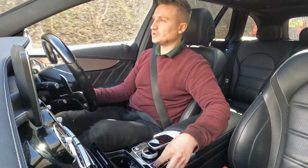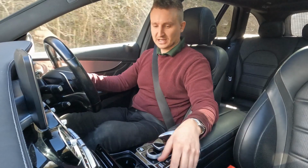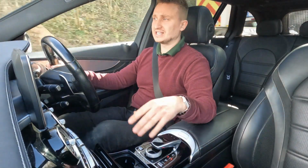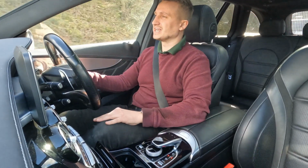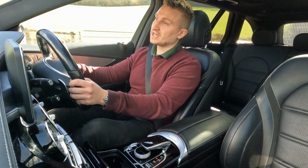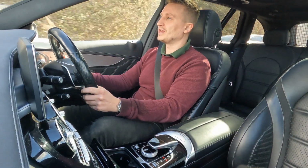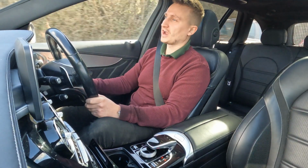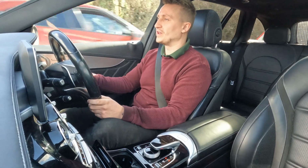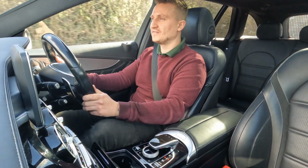And when you put it into Sport and Sport Plus mode, you can change the dynamics of your engine and the suspension. So in Sport Plus mode, when your suspension's in a Sport Plus setting, it's really tough on you. I mean, it's fantastic. If you were to take this to a track, I'm sure it'd be an amazing track car. But when you're on an everyday country road like I am where I live, you feel every nook and cranny on the road. It is ever so stiff. Even rumble strips and things like that, they become almost uncomfortable.